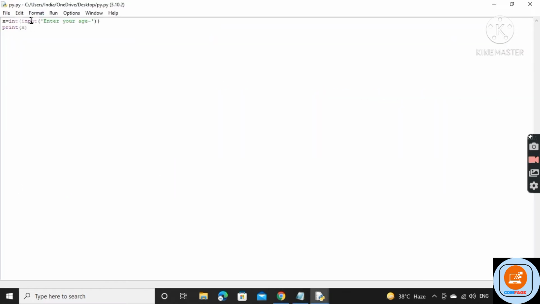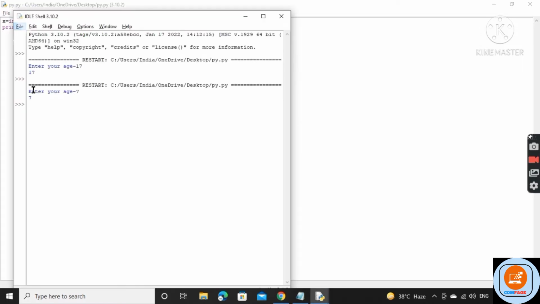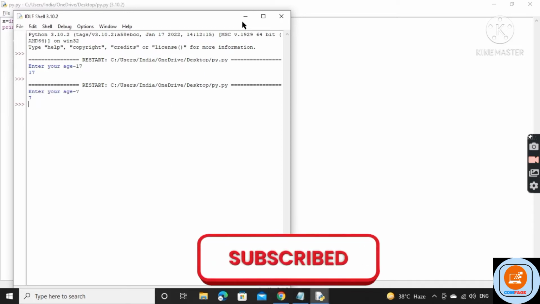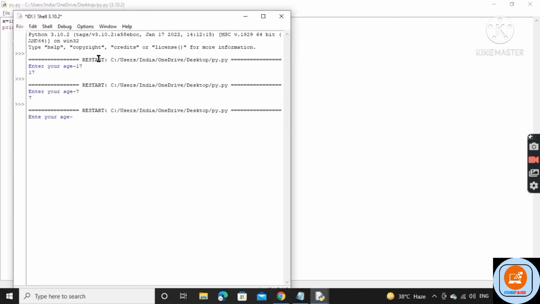Let me show you that here we haven't applied any print statement, right? Here we have applied a print statement, but here we haven't applied any print statement. Then also it is printing the outputs like this: enter your age, as it is on the output screen of Python. If I make a mistake here, like a spelling mistake of enter, I have written ente, then also if I save it, it will print the same, enter your age.